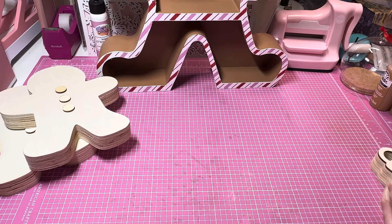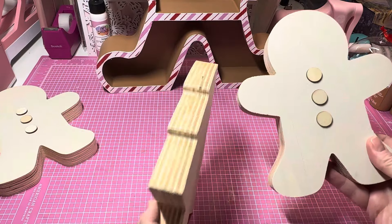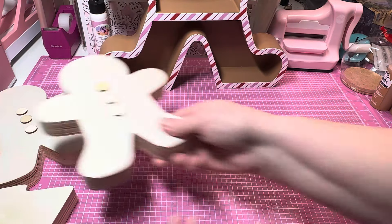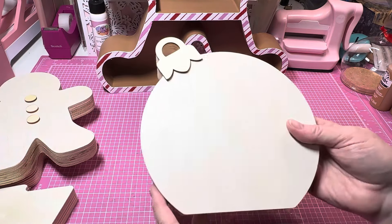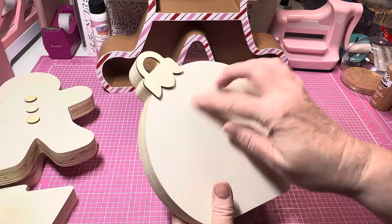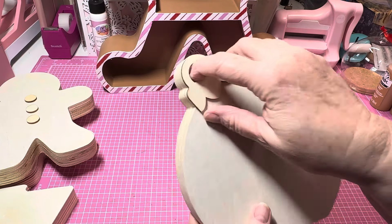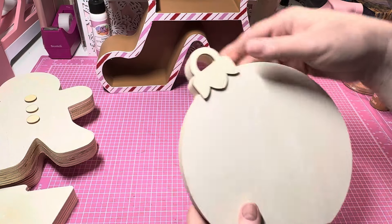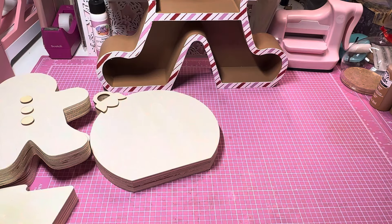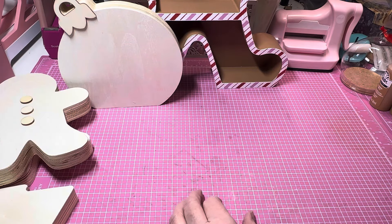I also picked up one of the Christmas tree shapes - it's tall just like these guys and they're thick. See how it stands - perfect. And then this one I absolutely love. Look how it stands. I just can't wait to paint this and vinyl something on here, it's going to be precious. I kind of wish I would have bought two of these - I might go back tomorrow because you can even put a ribbon through here. That'd be so cute.